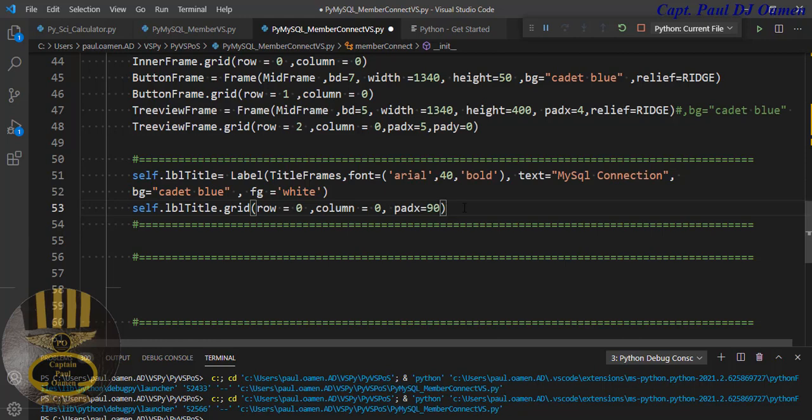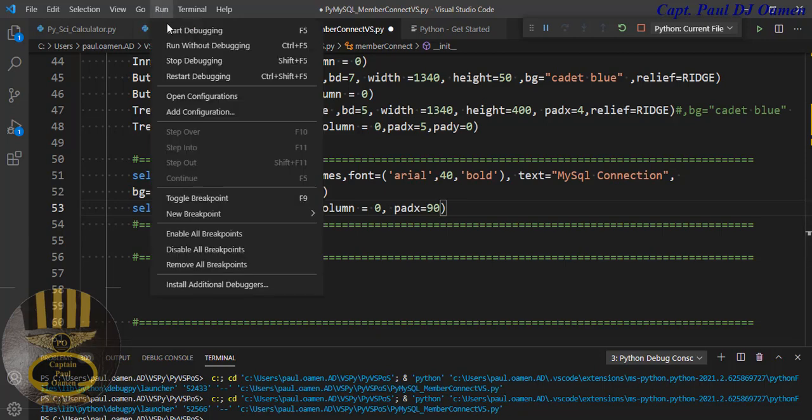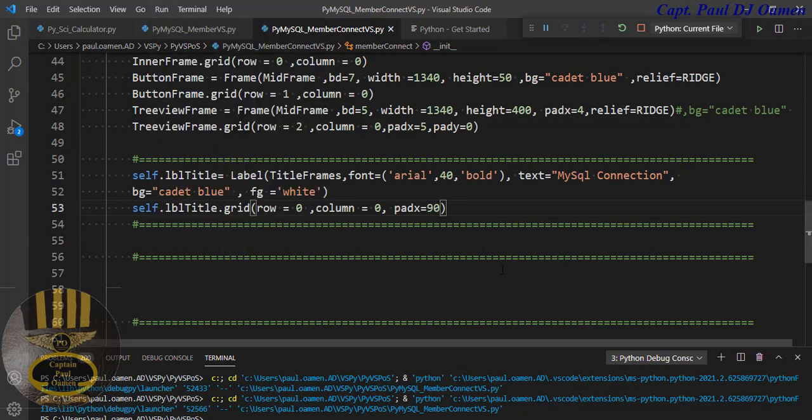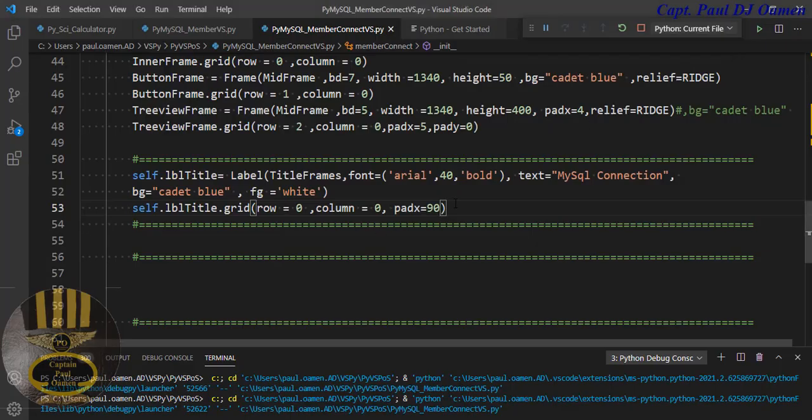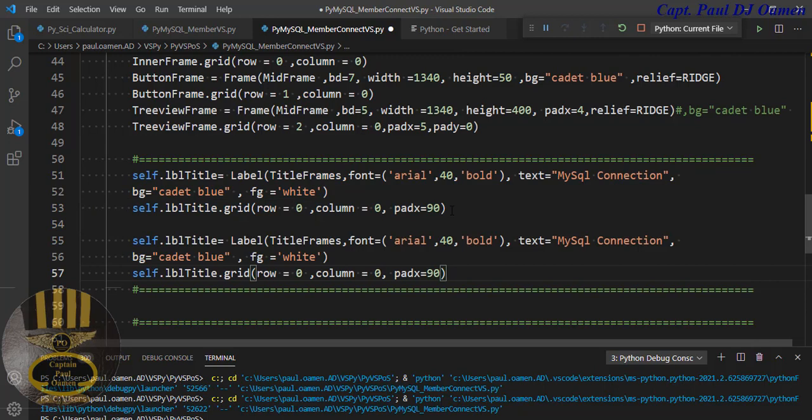Okay, so let's run that. Just see how that's going to look. Hopefully there's no error. There we go. That is it right there. So close that. I'm now going to copy it. Copy. Come right down here. Paste. This is going to be the second one. I'm going to call this Hunter. That is Dynamic Hunter.